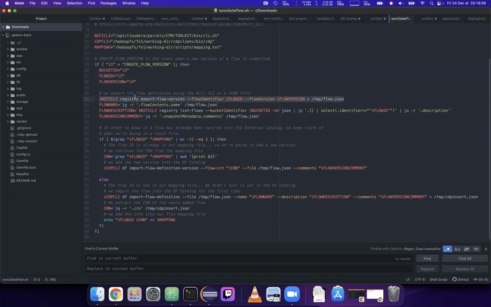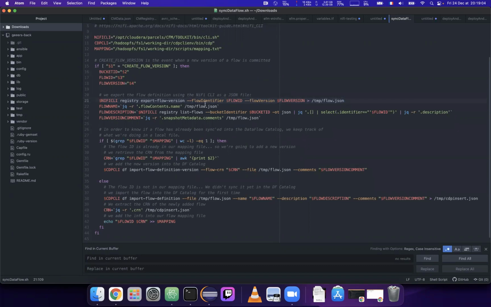We are using the NiFi CLI to export the flow version with the flow identifier and the flow version into a JSON file. From this file, we are going to extract the flow name. We are also going to extract the comments associated to this specific version.